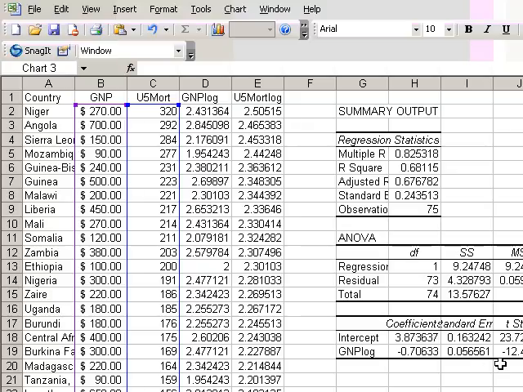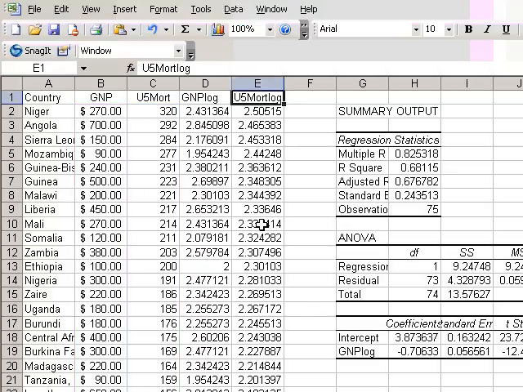Now, the last time we looked at this set of data, we predicted the value of the log of under 5 mortality using a simple linear predictor with the value of GNP logged being multiplied times the minus 0.706 and adding the intercept value of 3.87.